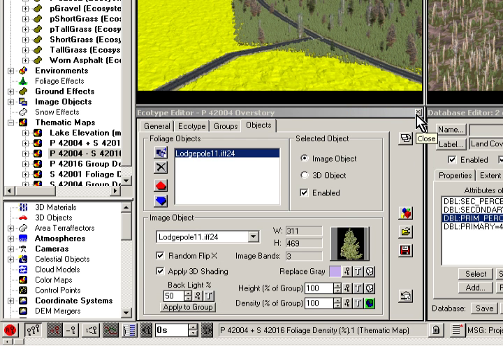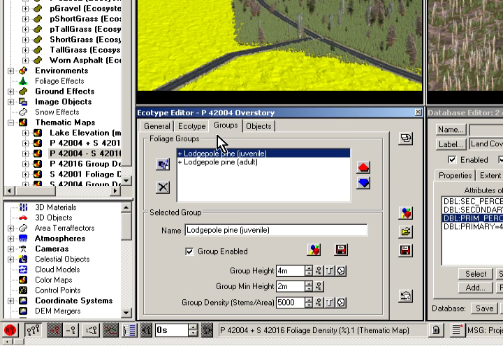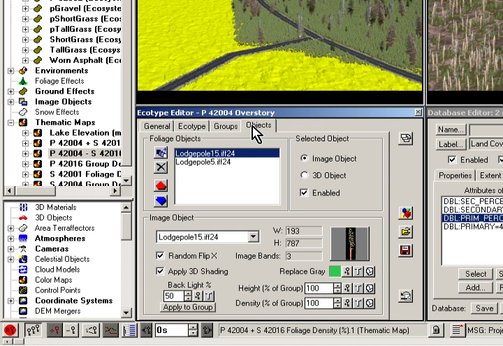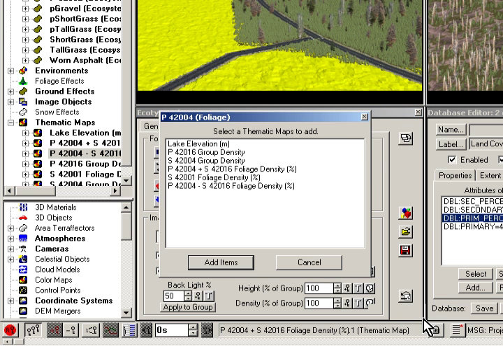Go to the EcoType Editor Groups page. Select the Lodgepole Pine Adult group. Turn to the Objects page. Go to Density Thematic Operations and link Thematic Map. Select the P42004 minus S42016 foliage density we just created.